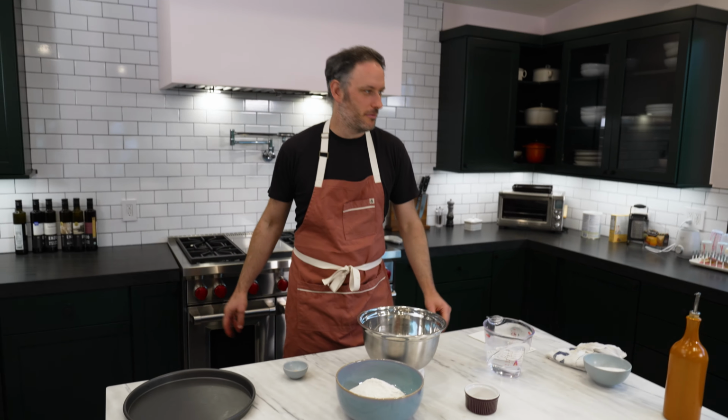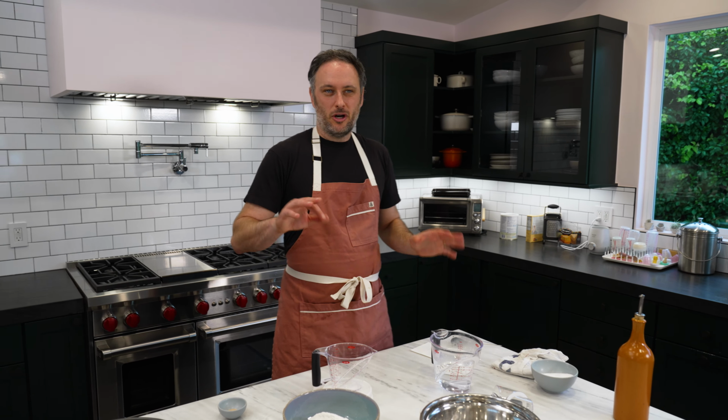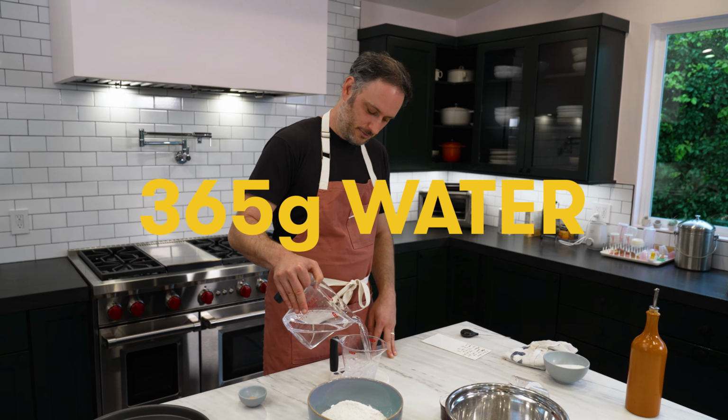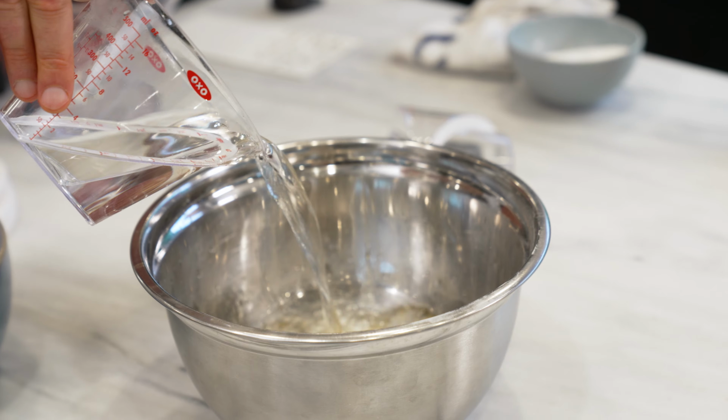Honey and olive oil tend to stick to bowls a lot, so if you pre-measure it and then pour it, you end up with less than you meant to. So I like to measure the sticky stuff right into the container. Don't drive yourself crazy. If you're off by a gram, it doesn't really matter that much. It's going to be pizza, it's going to work out. You want your water heated up to about 100 to 110 degrees, somewhere in that range, and that helps activate the yeast, make sure it's working right. 365 grams of water. All right, water going in.